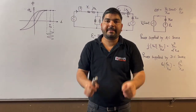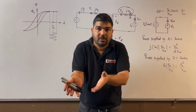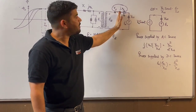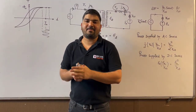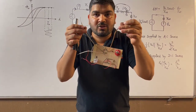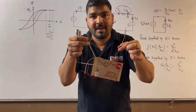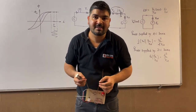Don't try to connect the battery directly to the transformer — never connect it. Generally, students think: why don't I step down the voltage to 12 or 15 volt and then directly give the supply to the battery? No, you can't do that — it will actually discharge the battery. Now, what I need to do here is connect a rectifier. Then only you can charge the battery. I have designed a bridge rectifier here — I have to connect the secondary of the transformer at these two input points, and the output will be taken from these two points and connected to the battery. Then only the battery will get charged.